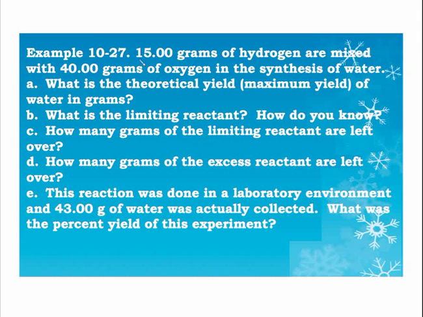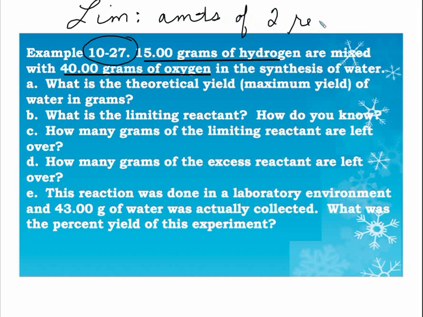So if you look at example 27, these are all of the parts that are in front of you. And you notice this time that we are given grams of hydrogen and grams of oxygen, both of which are reactants. And that's how you will recognize that you're dealing with a limiting reagent problem - you're going to be given amounts of two reactants at the beginning. Now what we want to do is the same thing we've done before. We want to determine, just like we did in the earlier ones, we're going to do it slightly differently this time. We want to determine the maximum yield.